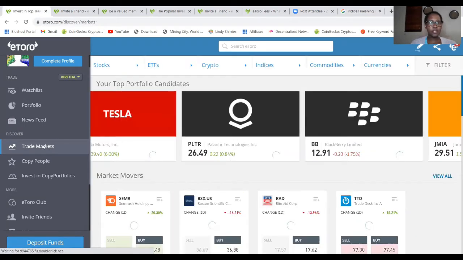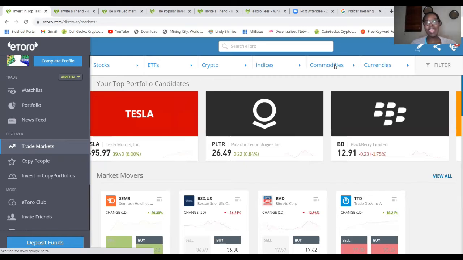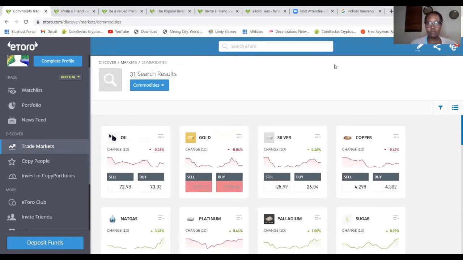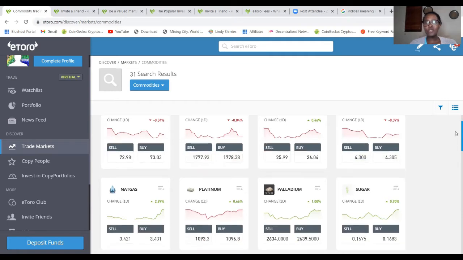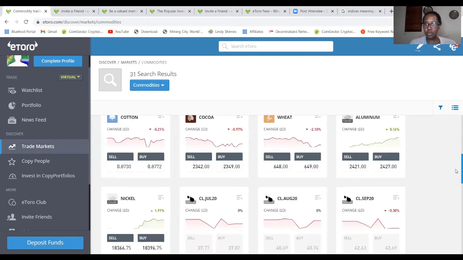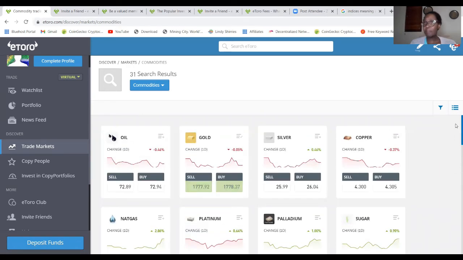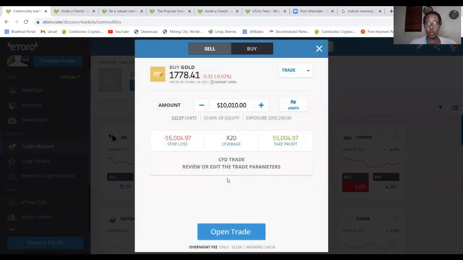And then let's go back so you can see the next one. Commodities, that one I do know. So you see your gold, your silver, your copper. And funny enough, I used to watch news and think, why are they talking gold? But now I understand. So your oil, your platinum, your sugar, so those are commodities. So you can buy your gold if you want. So you can just click and buy your gold if you want. So you don't necessarily need to buy for $10,000. You can select the price. Now it's $1,778. So you can just select and buy whatever you want.